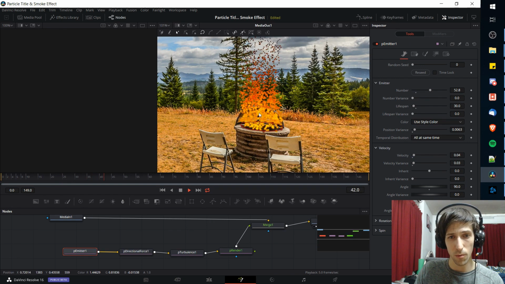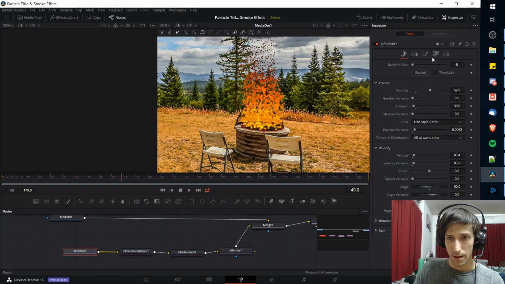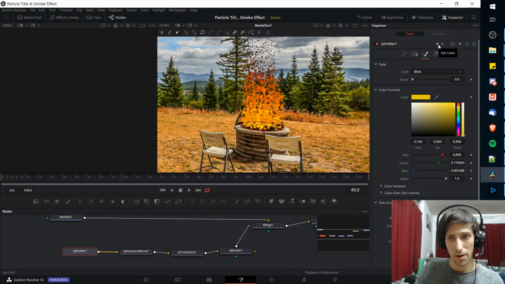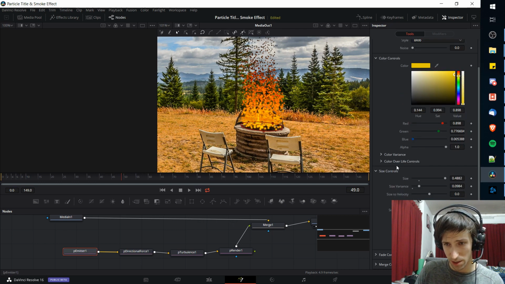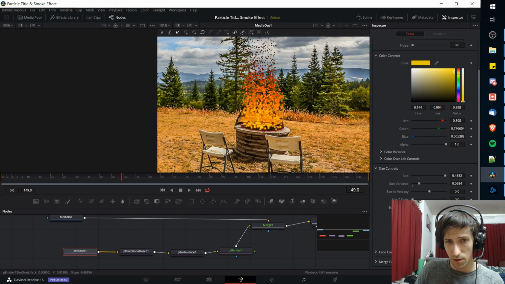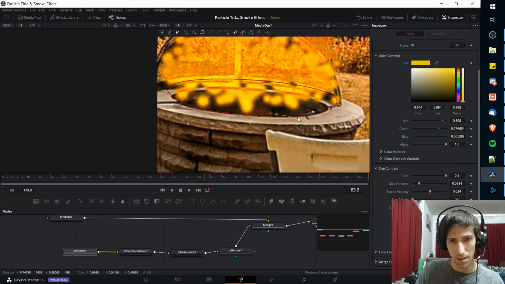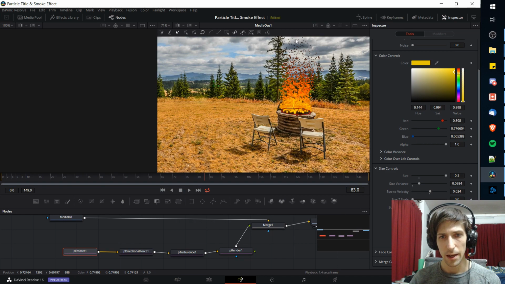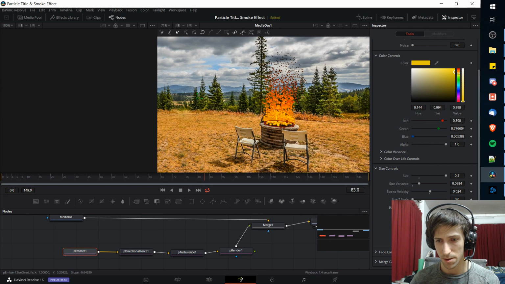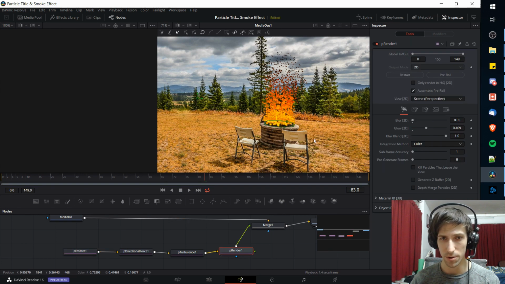It kind of needs a little bit more thickness at the start. So we can either add more emission particles, or we can increase the size. Let's try increasing the size at the start and make it a little bit thicker. Okay, also gonna micro adjust the handles here on the Bezier curve. And I don't want them to get that small over time, so I'm gonna increase the size a little bit. I think what we need is some more blur, so I'm going back over to particle render here, and I'm gonna add a little bit more blur, and yeah, that looks a little bit nicer.